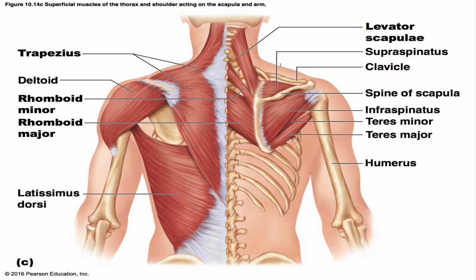As far as actions go, the primary action is to stabilize, raise, retract, and rotate the scapula. The middle fibers retract, which is to adduct the scapula. The superior fibers elevate the scapula. So this is what happens when you're shrugging your shoulders. Now, when the scapula is fixed, it can also help extend the head. So this is when you're looking upwards. For example, when you go to the circus and you're looking at the trapeze act above you, this is the muscle that's doing that. Now, the inferior fibers depress the scapula and the shoulder.